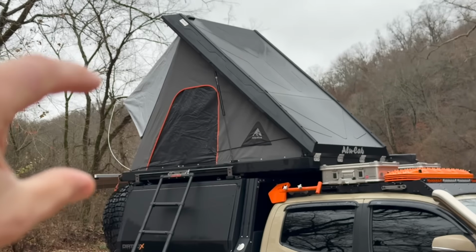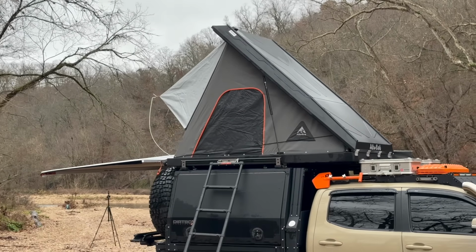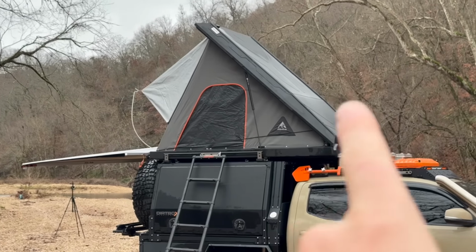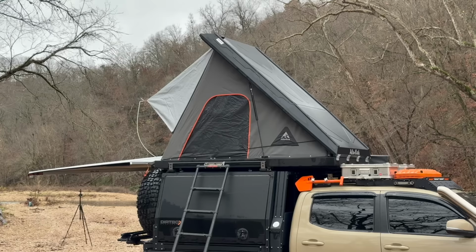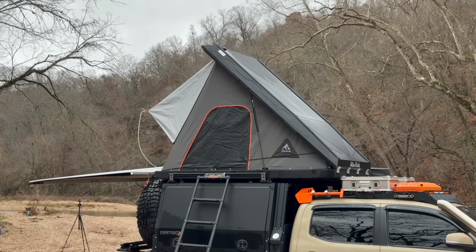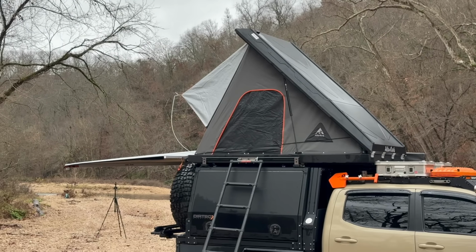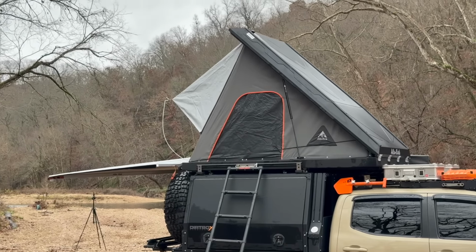And you don't see it because it's not closed, but it's skinnier in the front and then gets a little bit fatter out the back. I think that's maybe for aerodynamics or visuals. It's also tapered in the front, but everything is just so intentional. And with it being a little bit thicker, that allows you to put your bedding in there. So you can put pillows, you can put sleeping bags, and all your bedding, dude.